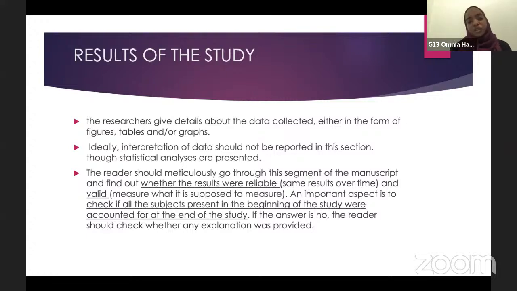So when reading a research paper, you need to check for consistency. Did the researcher carry out his primary outcome from the beginning all the way through, and was it the question he answered at the end, or not? And if they flipped the secondary and primary outcome, why did they do so, and did they explain it in the discussion or not?